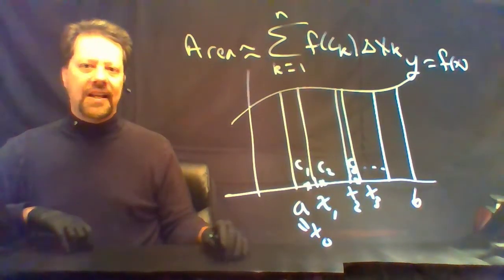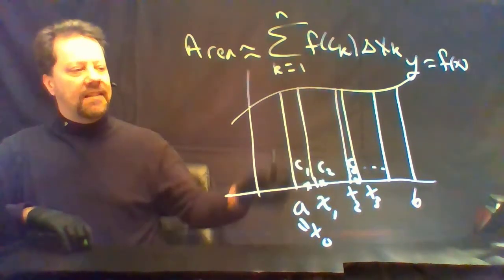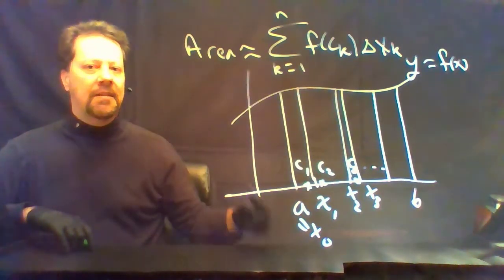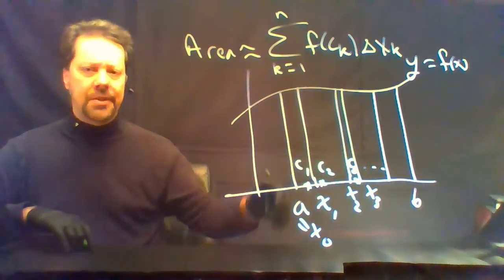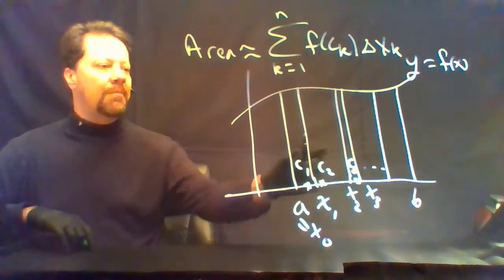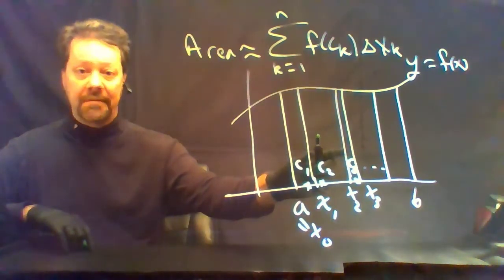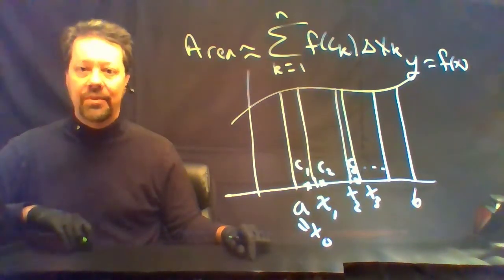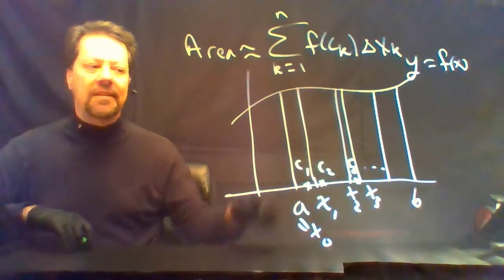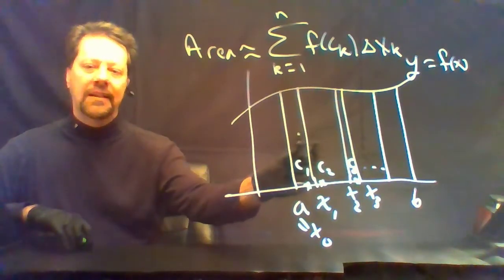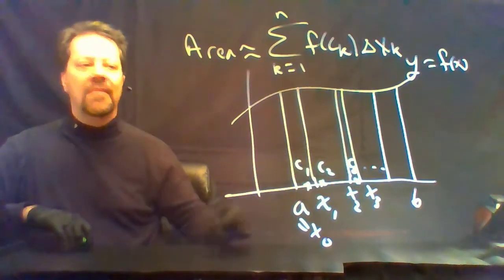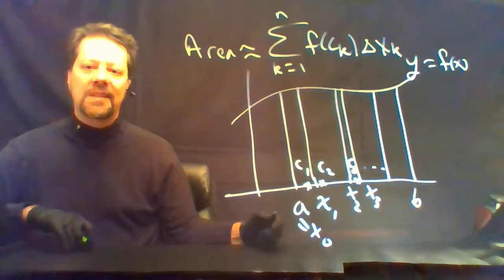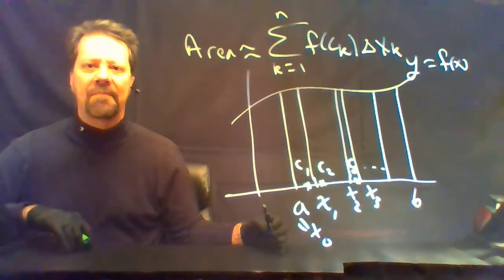In order to set up the limit, we need to make the limit so that the number of subdivisions goes to infinity, but just sending the number of subdivisions to infinity isn't enough, because one of those subdivisions might remain big and hence give you a clunky and inaccurate crude approximation. You have to be sure that the largest subinterval goes to 0 in width. If the largest subinterval goes to 0 in width, then the total number of subdivisions will go to infinity.